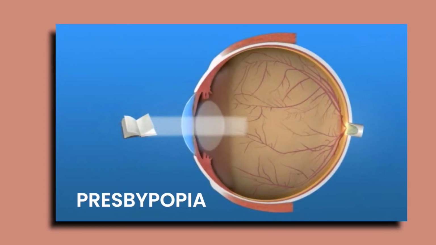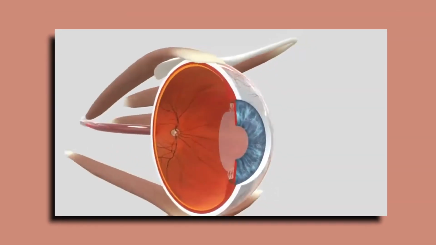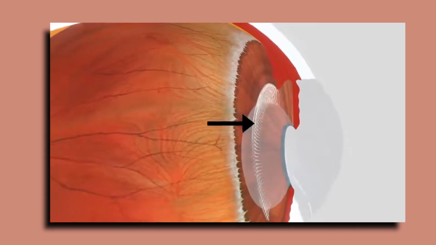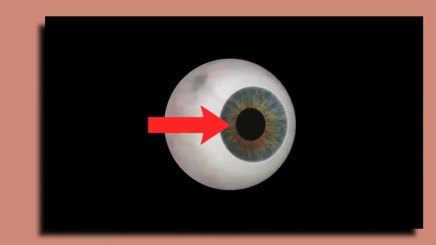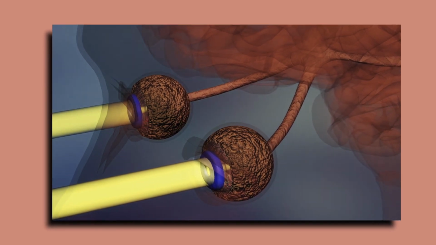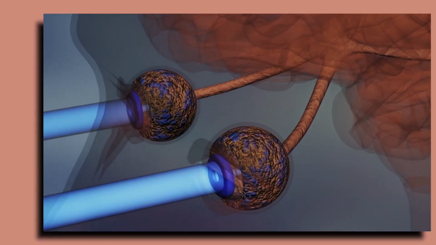What causes presbyopia? As we age, the lens in our eye gets harder and less flexible, and it stops focusing light correctly on the retina. This makes nearby objects look blurry, commonest in elderly people. After 40, most people get it. You can say all of them get it. Presbyopia is different from farsightedness, another refractive error that makes it hard to see things up close.